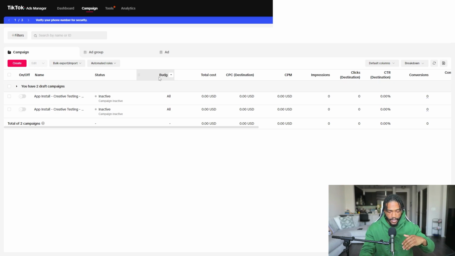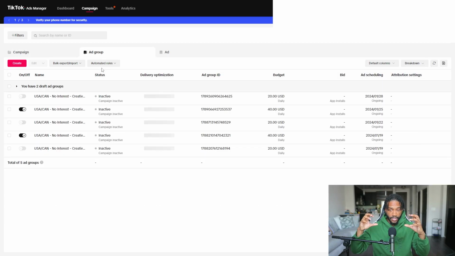It's not like drop shipping or traffic, web conversions, purchases, where in those campaigns you can have multiple ad groups inside of one campaign. So to help you understand, each campaign is like your main subset, your main category. Campaign number 1. Inside of that campaign, you can have 2 ad groups. That means you can split it out by different interests, different videos, and I'll explain the difference. But essentially, you can have 2 different ad groups per one campaign.